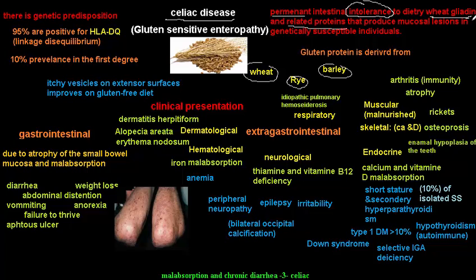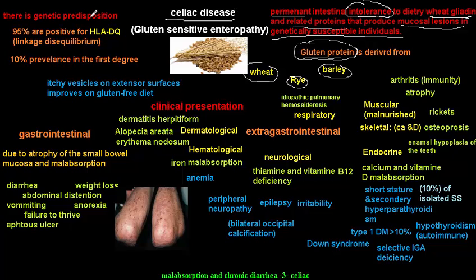Not only gliadin is the cause of celiac disease or predisposes to it, also the gluten protein, which is a component of gliadin, is a part of celiac disease. What really happens is that the gluten protein in gliadin and other proteins creates a type of allergy in the small intestine. The small intestine will not be able to tolerate this protein, so it triggers the immune system to play a role, and that leads to inflammation and mucosal lesions in genetically susceptible individuals.